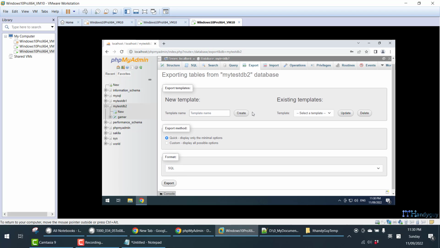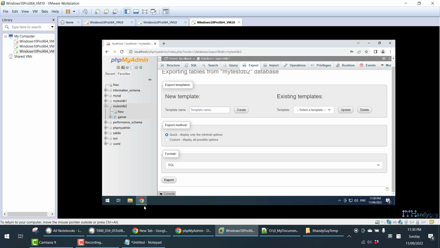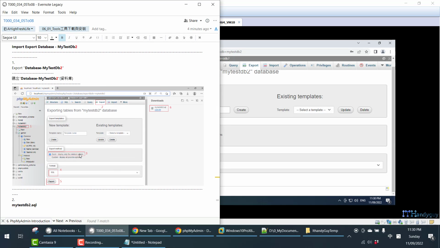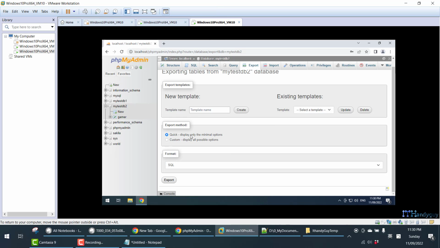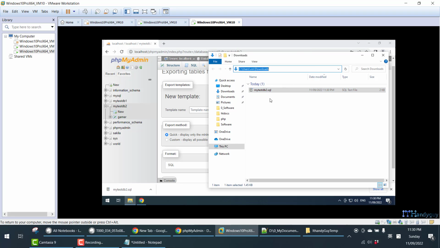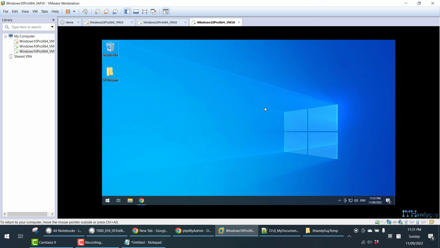So when you click the export, you have to go to export quick, SQL format. So select quick and SQL format and click export. So it will export the database into the download folder. So you can copy it back to desktop.